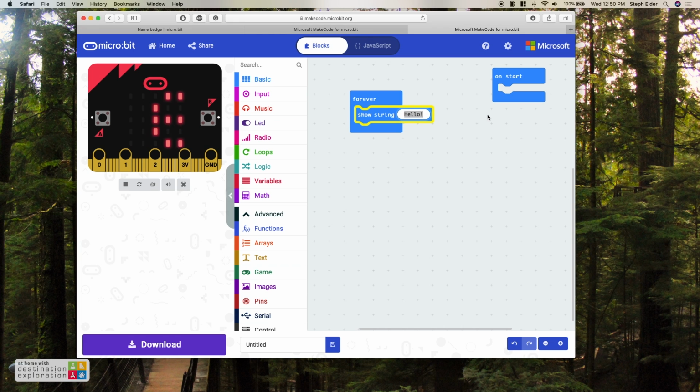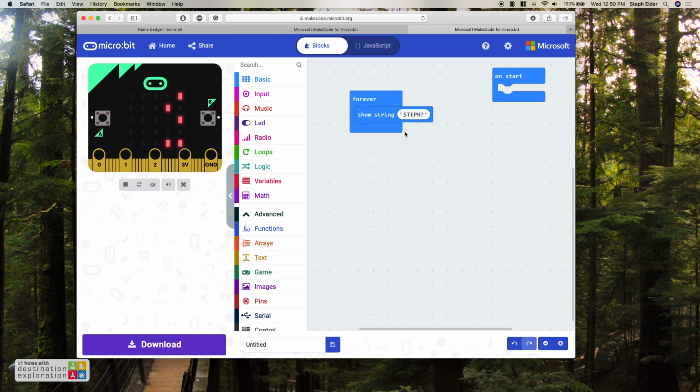So what we can do is change it. This is a variable, which means that we can go in and customize it. Instead of saying hello, we want to make a name badge. My name is Steph, so we're going to write in Steph, and then press enter. You'll see that our simulator now says Steph. Pretty handy. It also does uppercase and lowercase, so what if we write Steph in capital letters? It can do a question mark at the end, because is my name really Steph? Is it asking me a question? That's a pretty simple way to start off.